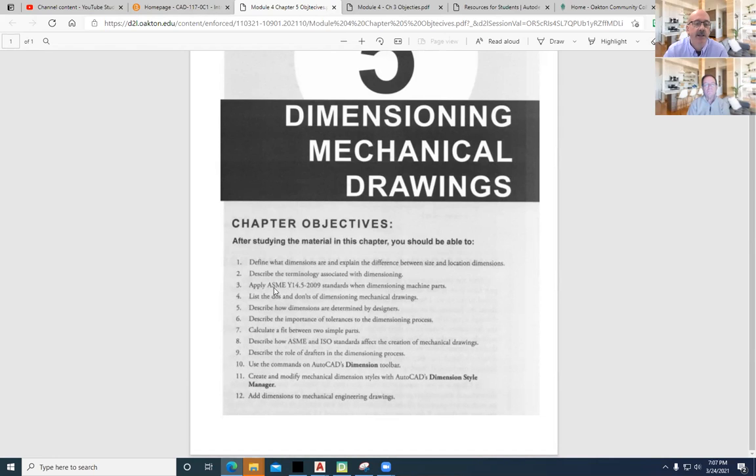One of them is ASME, the American Society of Mechanical Engineers, and they put out the dimensioning standards for mechanical parts. We'll go through how to dimension, how the dimensions are determined by designers, things like tolerancing, meaning how accurate the parts need to be, and how to make things fit together.